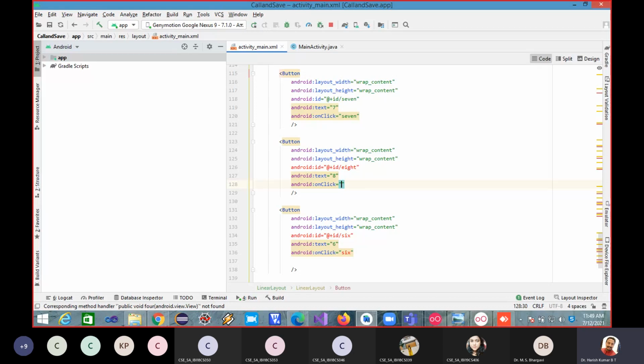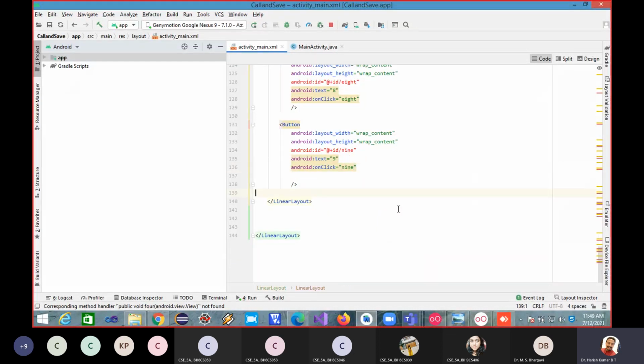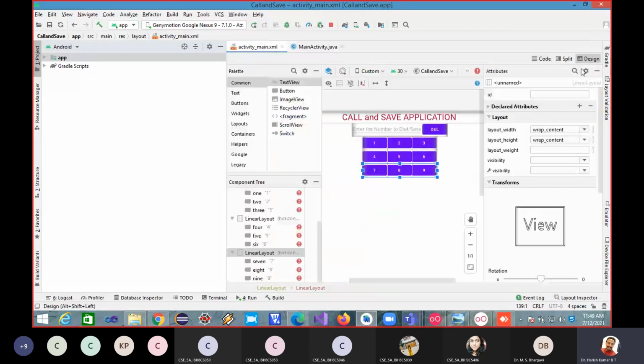So on click, call the method with the name 8. Now 9, text to display is 9, and call the method 9. Okay. So we are done with the next row also. 1, 2, 3 till 9 we are done.